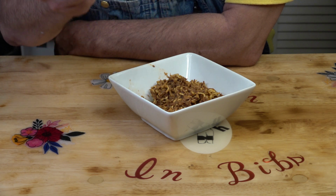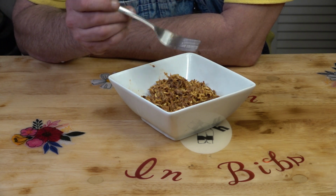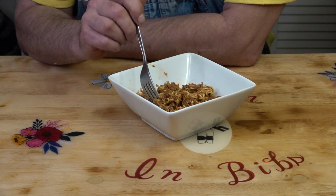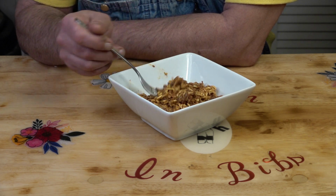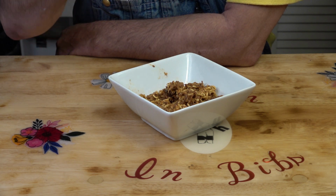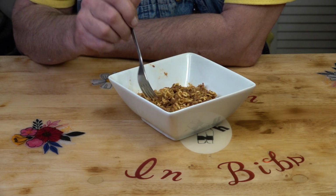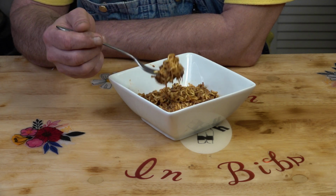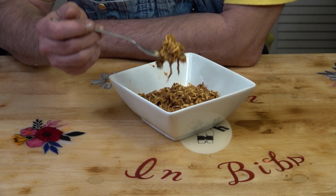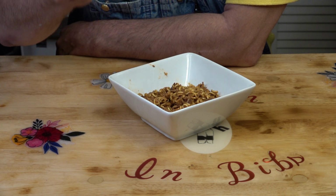This tastes fantastic. You don't really taste the heat in this. I put sriracha in it. It's kind of like what you'd call an undertone. I really don't even taste it. You taste the soy sauce pretty well, and the garlic, obviously. I'm a sweet tooth. I love sweet stuff. This is not too sweet. If you like it a little bit sweeter, I think I said it when I tried it out, you might want to just add a little bit of brown sugar. But I think this is perfect.